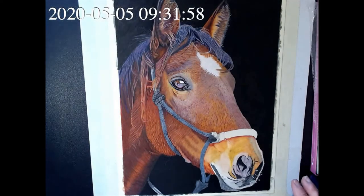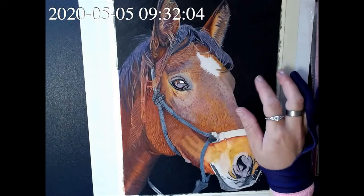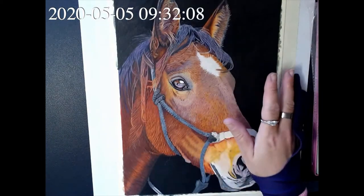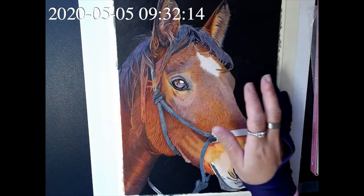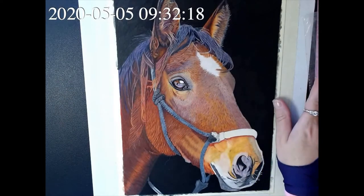I've had to go over the background with, that's better, with Caran d'Ache black as well to take any shine off because it was quite shiny using that pen. So I might actually go over it again when I'm off video with a black. But as you can see, I have got a lot more detail in since the last time I videoed.